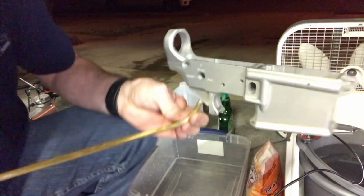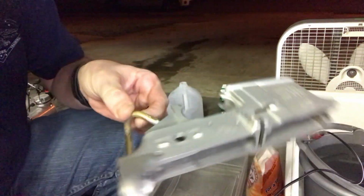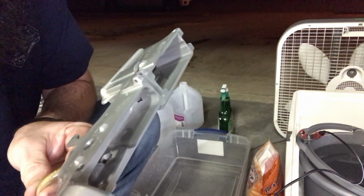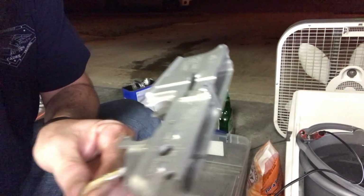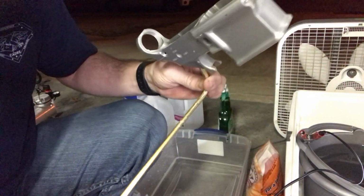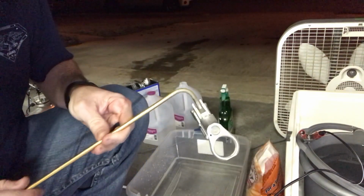Get that shaken off, maybe you can see. It's got a good color to it right now, just a metallic color. Everything held up very well. It looks like it turned out pretty good. So now we're going to run into the house and we're going to color it. I'm going to show you how.